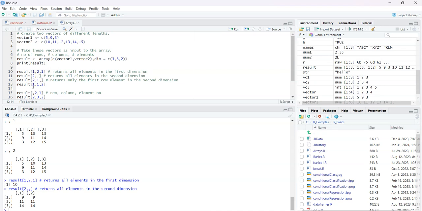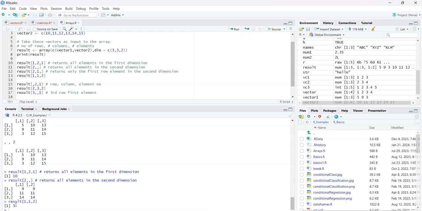And then this one is row number 1, column number 1, but element 2. So you're getting the resultant value as 5. Is it clear? Row number 1 and column number 1 means this one, and element number 2. As we have the same elements, this is the result here. So like this you can access the elements of an array.